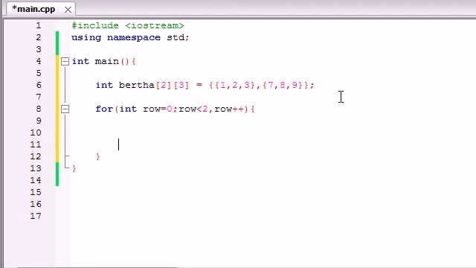And now, of course, you guys can probably guess what I'm going to do next. We need to loop through each column or each element in the row. So now, in order to do that, go ahead and make another for loop, and this is going to look really familiar. There we go. Int column, make sure I spelled it right. This one starts at 0 as well. Again, all arrays start at 0, even if they're inside another array. Column is less than 3 because that's how many columns you have. You basically write the maximum, the number of rows and the number of columns right there. Simple enough.